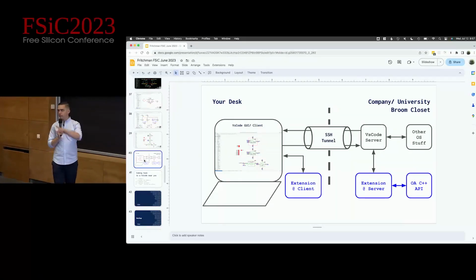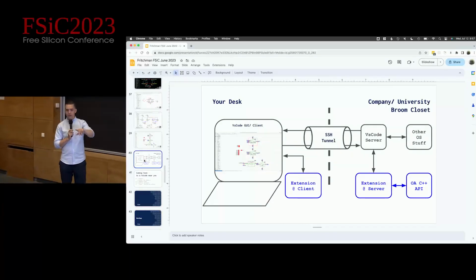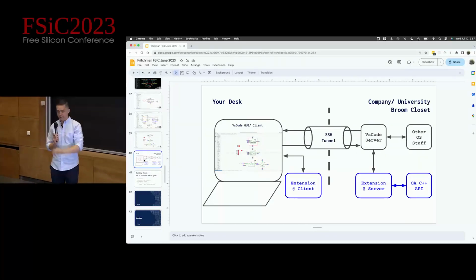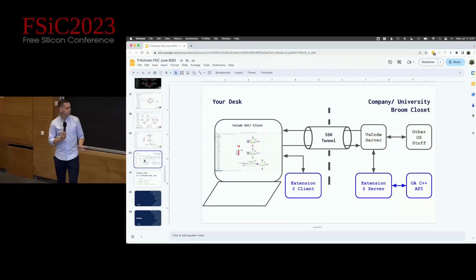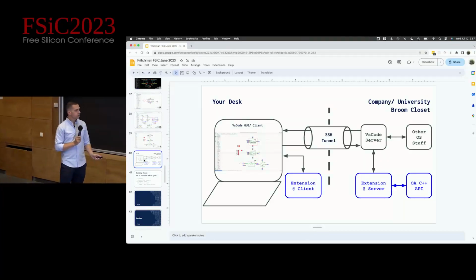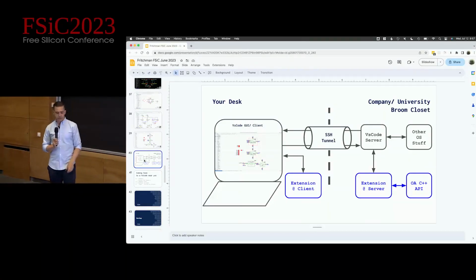And so first off, the SSH remote mode, if that is news, it is very good news. Because usually a joke that was removed is that the stuff you actually want in our field is always in some server in the broom closet at the office or at the university, break room or whatever. And this is a very, very nice means of accessing it.